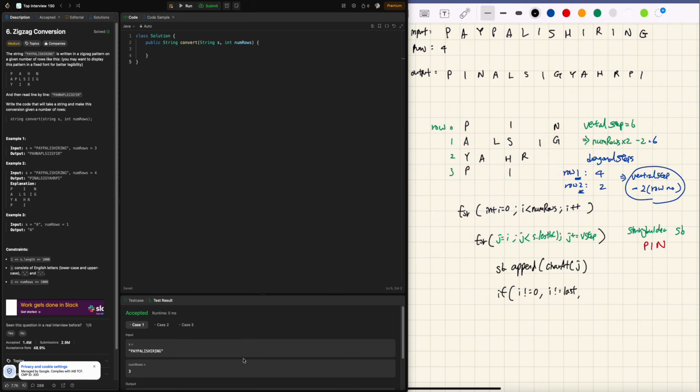So it will be J plus diagonal steps should be less than s.length. In that case, we do append whatever is at J plus diagonal steps.